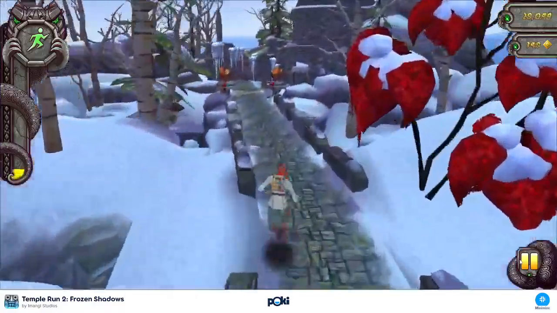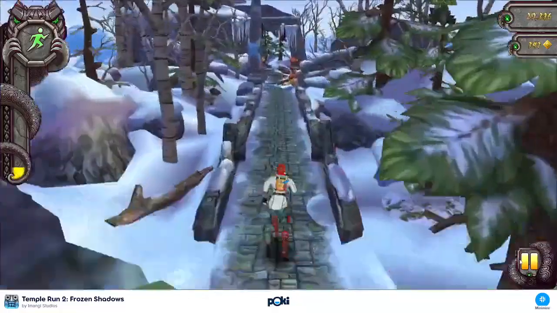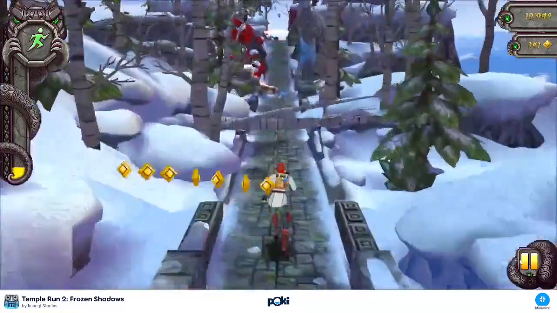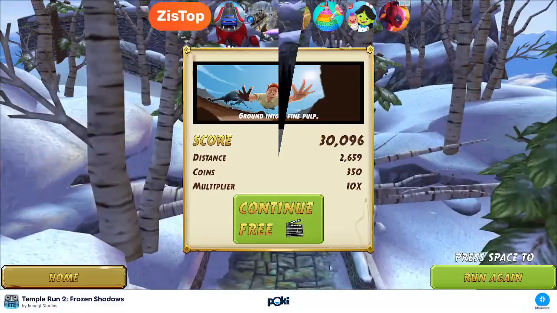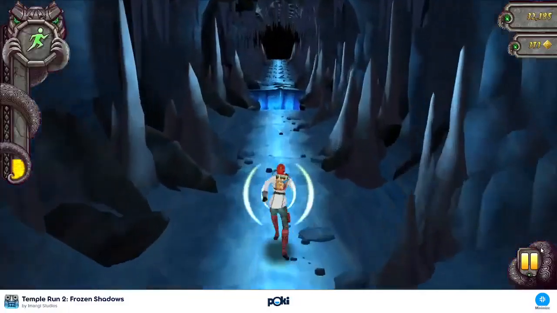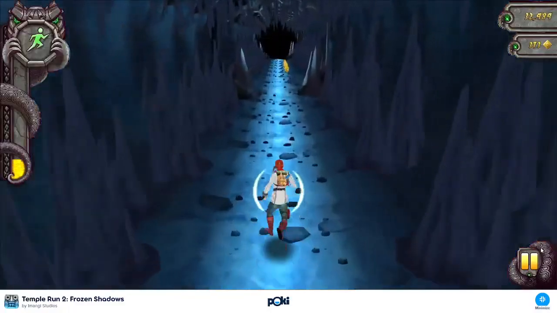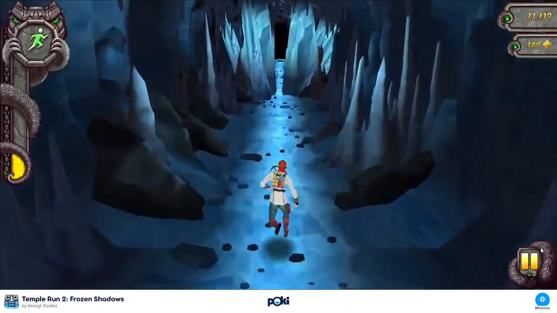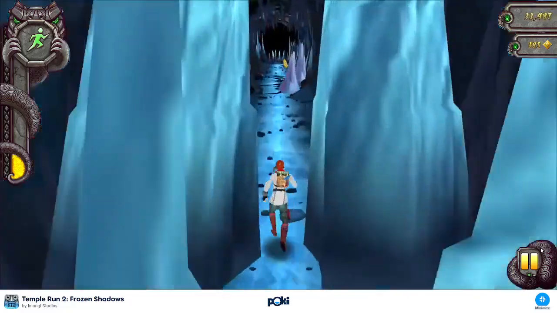How did I even miss that? How could I have messed that up? I normally find those jumps quite easy. What am I doing? This is the hardest bit of the game, the cave. And I would have found it easier with the speed boost.